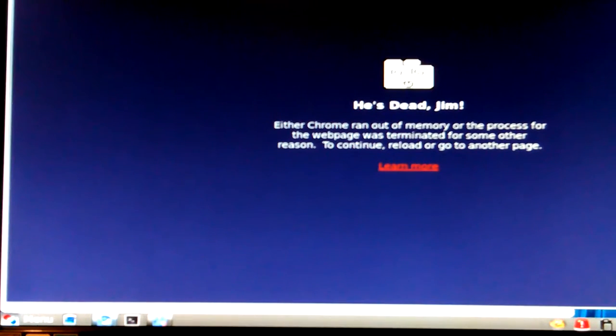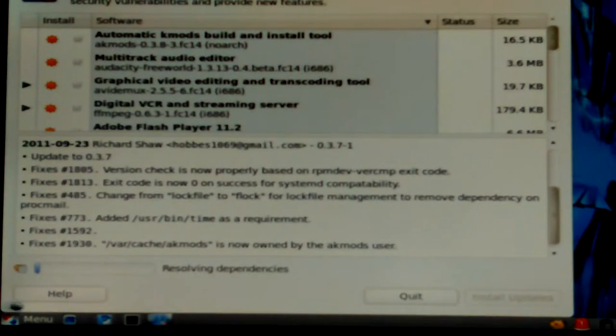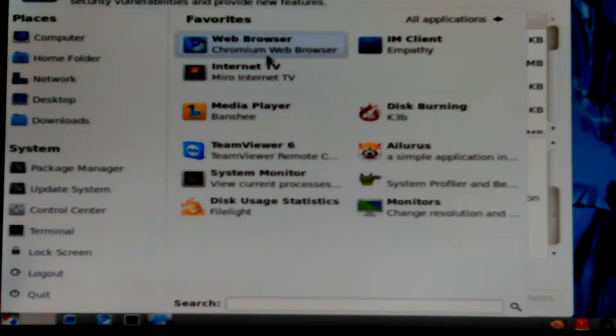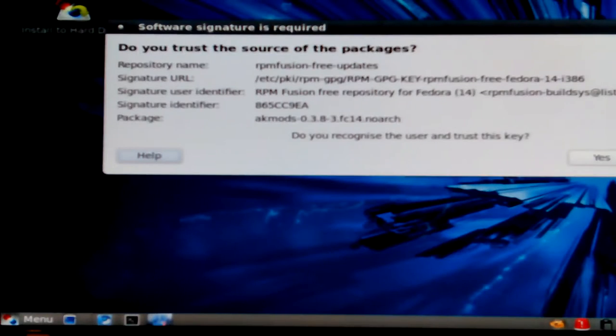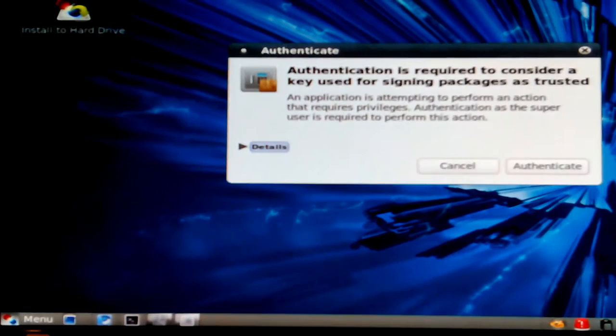They used to put all those funny errors in there — but they're not funny when you keep getting them over and over when you're trying to do something. How do you get back to the main window? That update thing won't go — whoops. Now it's wanting to trust RP Infusion. It says authentication for root password, but I think you can just click authenticate because it doesn't have a root password set.